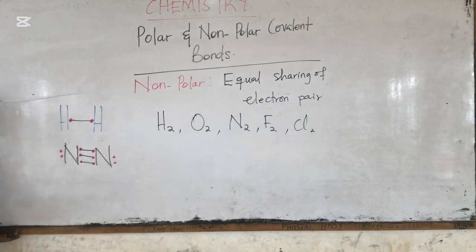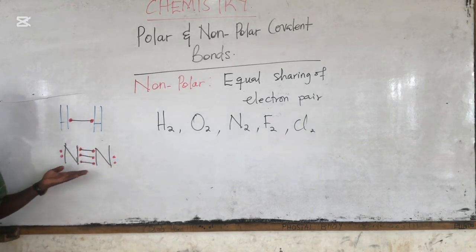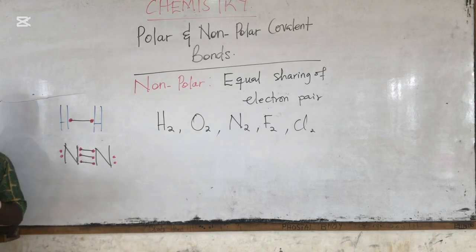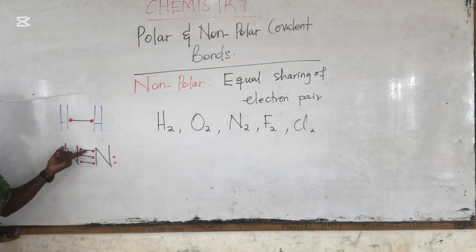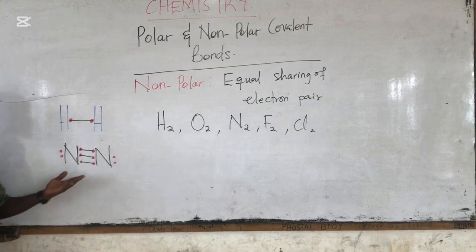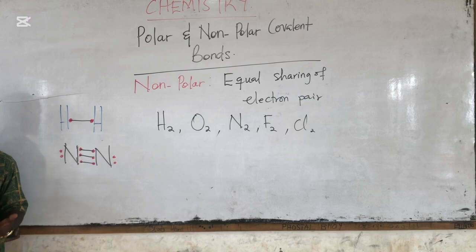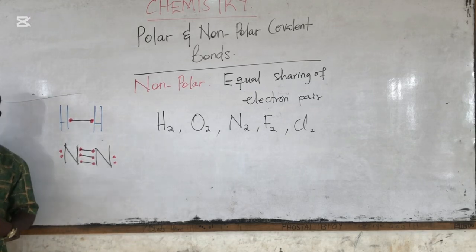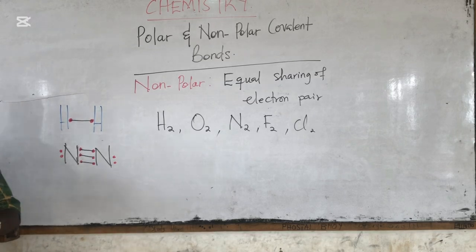This is also stable. Don't forget that we have two nitrogen atoms here and they all have the same electronegativities. So the electron that is being donated and shared is equally shared. There's no atom having a high tendency to pull the electrons more onto itself. No. Because they all have the same electronegativities. This type of covalent bonding is known as the non-polar or the pure covalent bonding. The pure covalent bonding. Because the electron pair that is being donated and it is to be shared between the bonding species is equally shared.